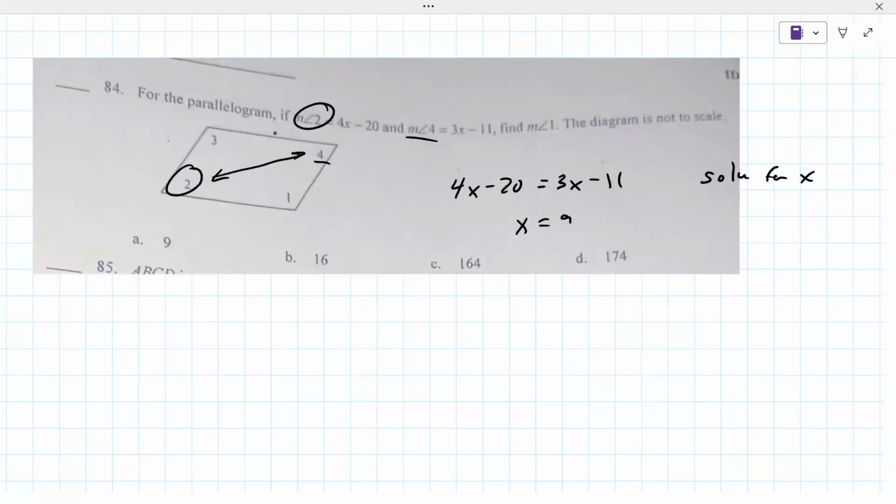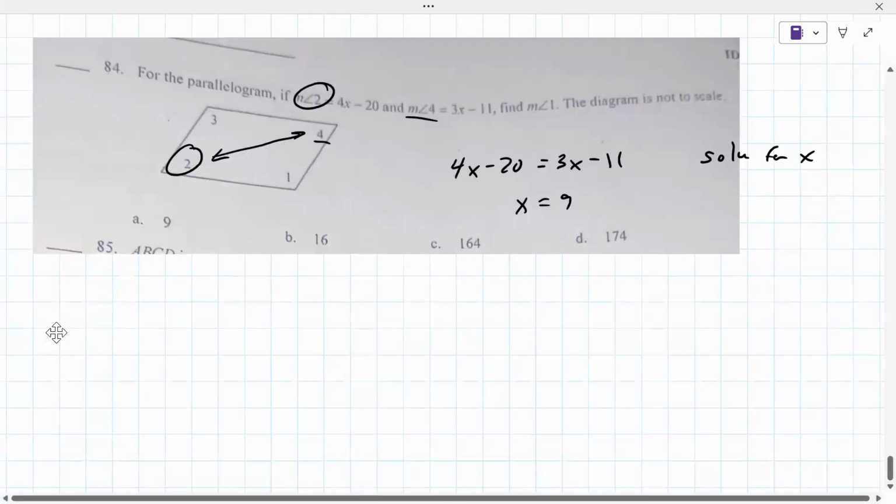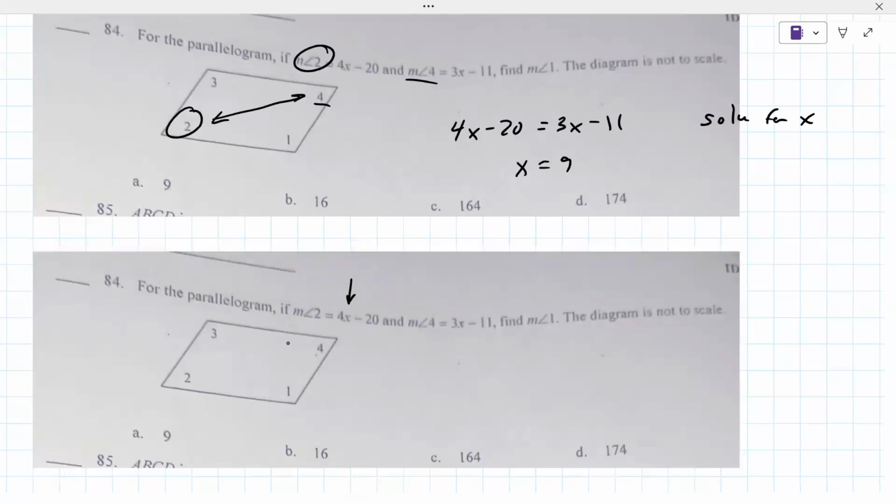Very good. Okay. So now there's a bit more to do here. I'm going to reframe the problem. I want you to put that x value back in, one or the other. It doesn't matter because they're both the same. I got 16. All right, so that's 16 degrees and that's 16 degrees.